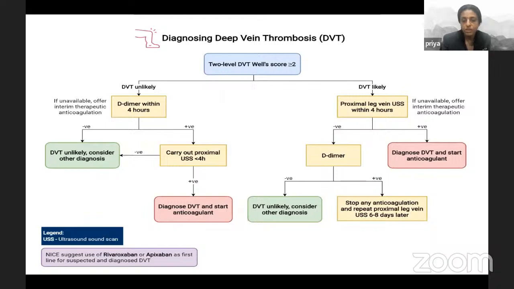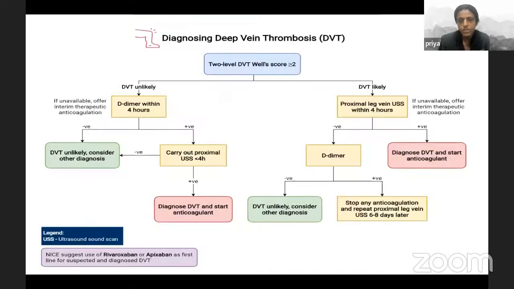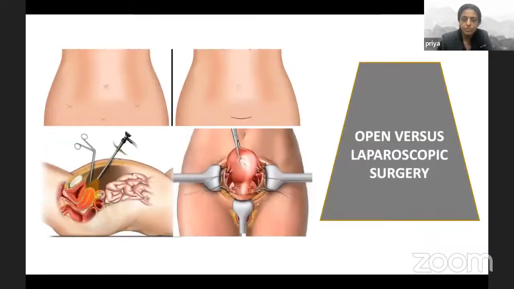So when the patient presents with a swollen leg, when one calf is more swollen compared to the other, and this patient either has a malignancy or immobility or all these other symptoms, that's how the points are assigned. And what we do is immediately carry out an ultrasound. If we see a clot, then immediately we have to give the therapeutic dose of anticoagulants, of which we have many varieties, and we'll discuss that subsequently.